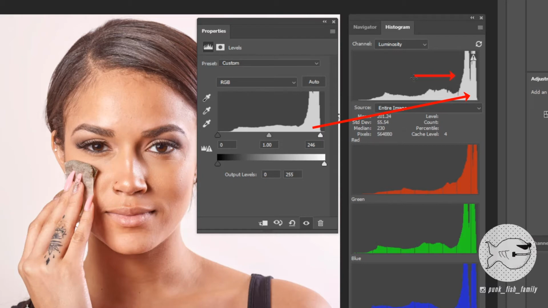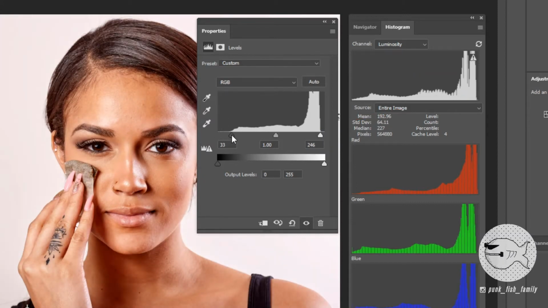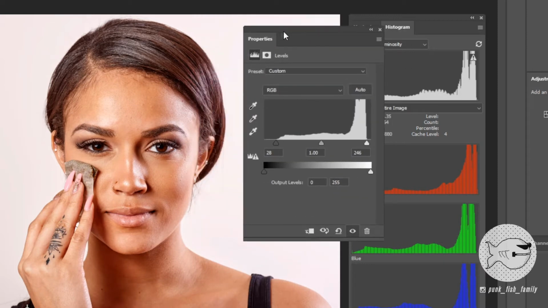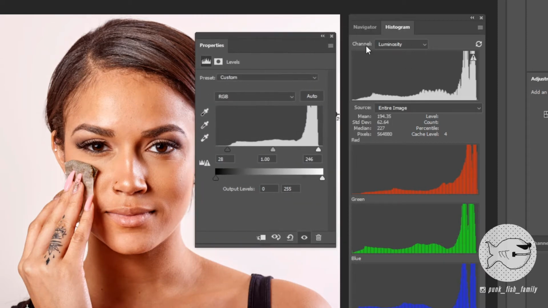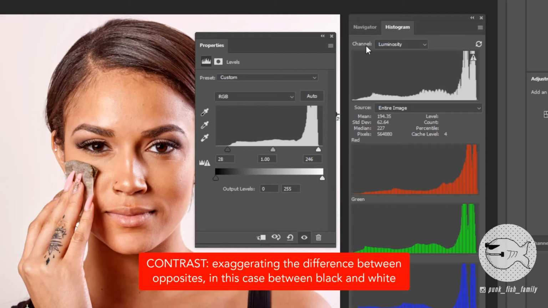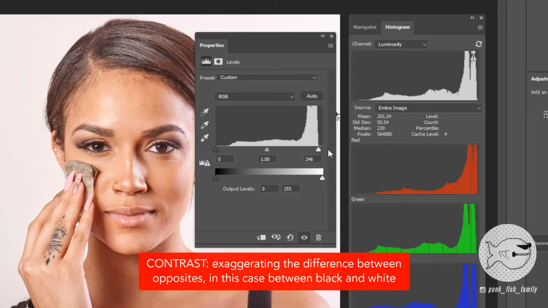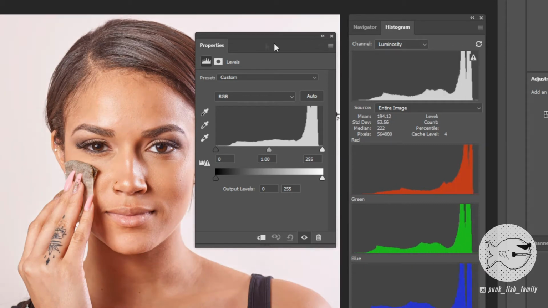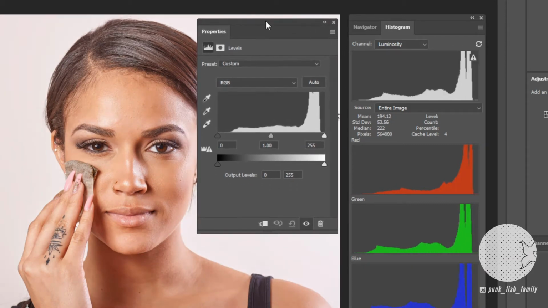And you can see that the histogram shifts all the way over to the right. So you could, if you want, just give this a quick little contrast boost, and now you have an image that has some very stark differences between the darks and the lights. But I'm going to bring this back to its beginnings again, just to demonstrate some more things.